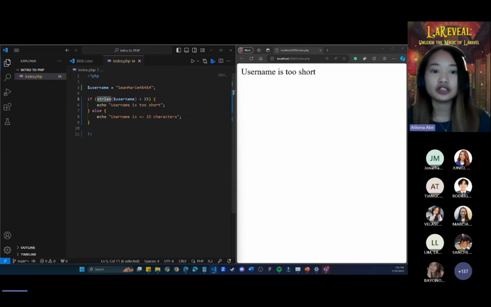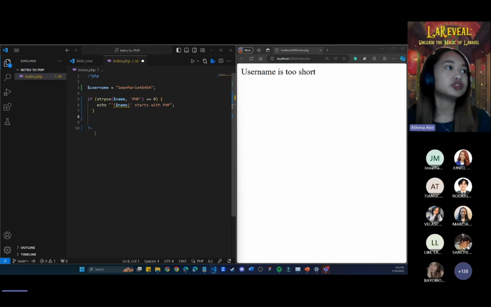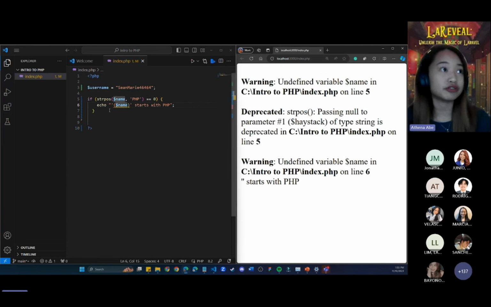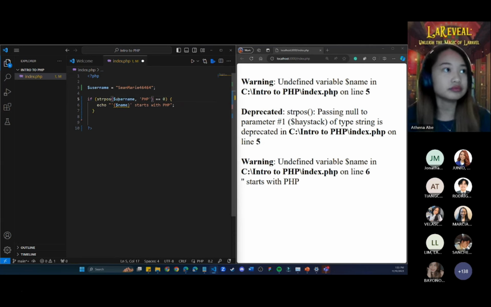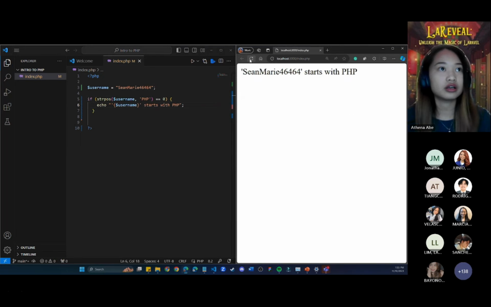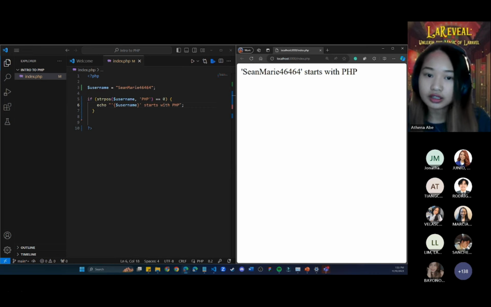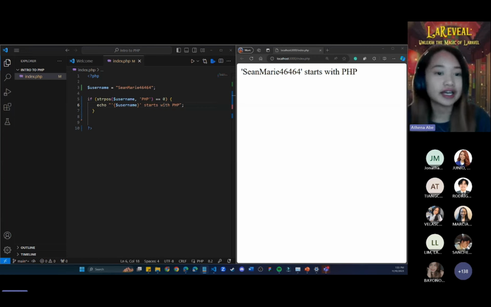If we use strpos, and then username. Hindi ko siya na-define. Wait lang, ida-define natin siya. Siyempre, lagay natin username. First occurrence of the string inside another string.